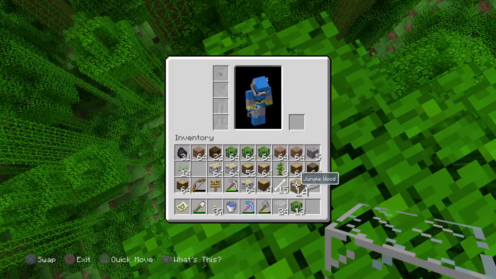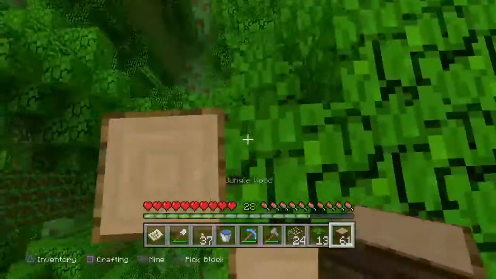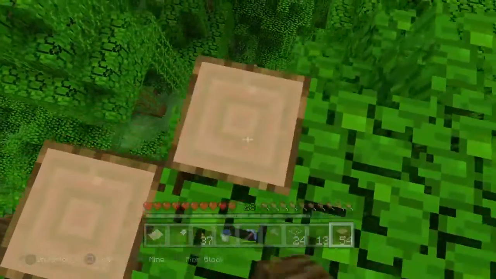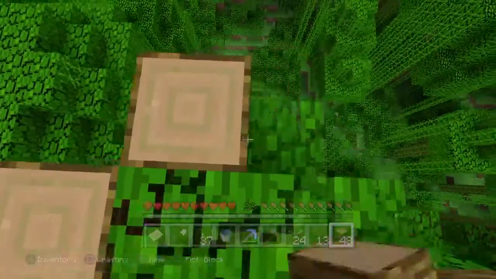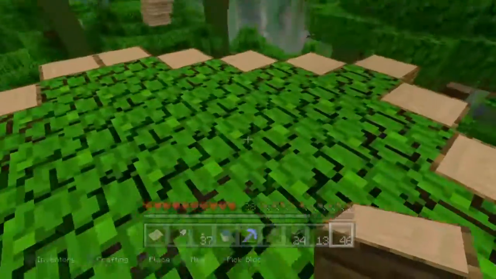Where's the actual jungle wood? There we are. I'm just gonna build jungle wood on every part of this, like this. Go all the way around, and these will be the walls. We're just gonna extend them with jungle wood. All right, so that looks correct. So this should be even. Let's see. 3, 3, 3, 3. That's correct.